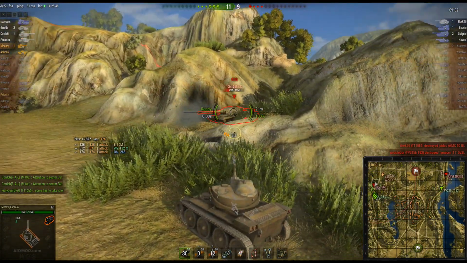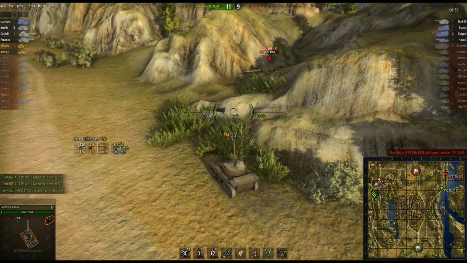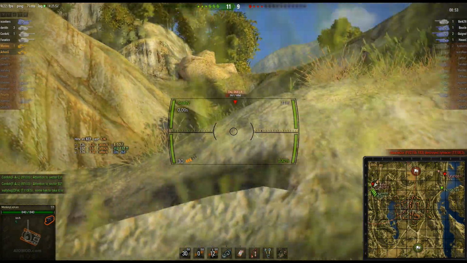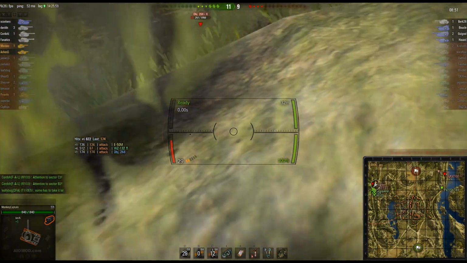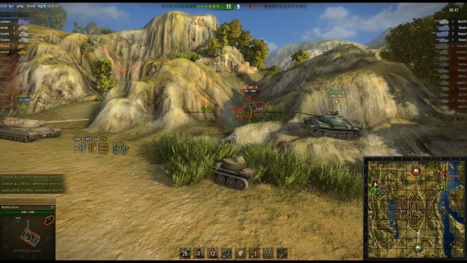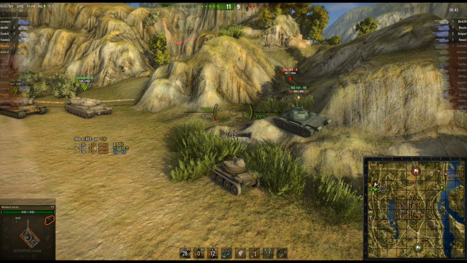This is a great little nook, and if you can get a T-29 type tank in there, something that loves being held down, this is a really insanely good spot to defend. It's really hard to kill somebody back in there. And that 268 is actually a good tank to be in there as well.